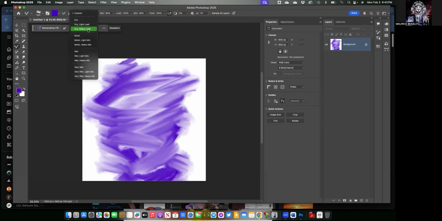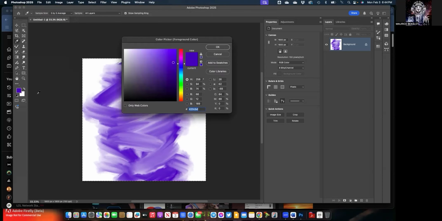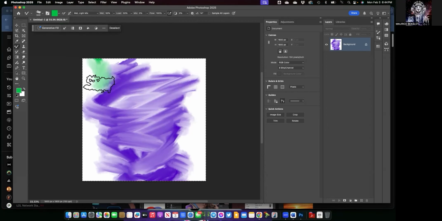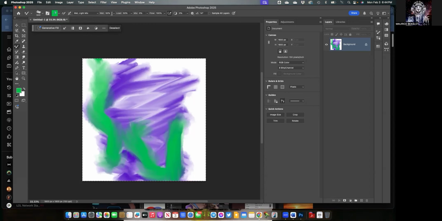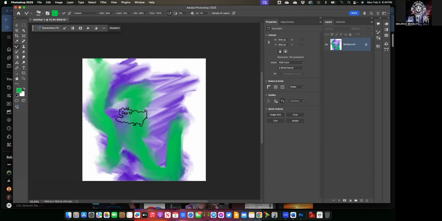You got different types of medium, dry medium, wet medium, with the brush. And this is where your artistic endeavors come into play, because you can pick different types of brushes, different sizes of brushes, and paint with it. And actually, it mixes the colors together. Now, you can get a better mix if you change the other options, like how the wet amount is, the load amount, so it's not loading as much. And then the main thing is this mix percentage. The higher you go with the mix percentage, the more those colors will blend together with your different brushes.